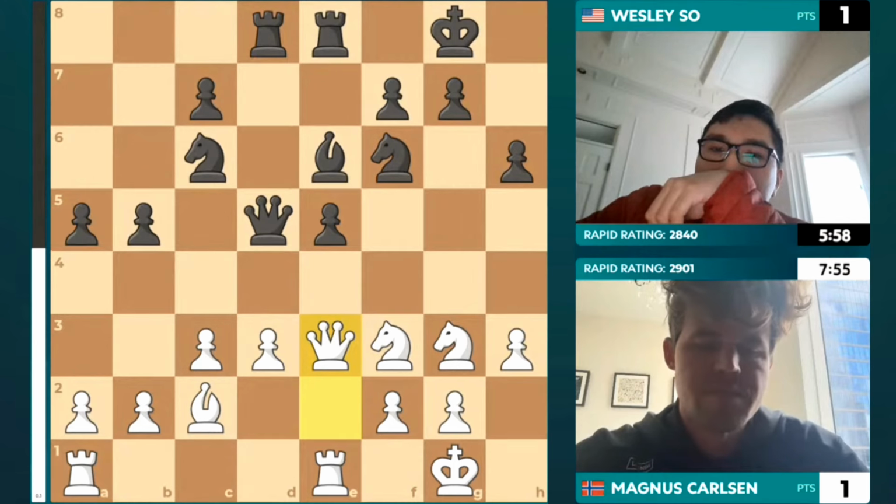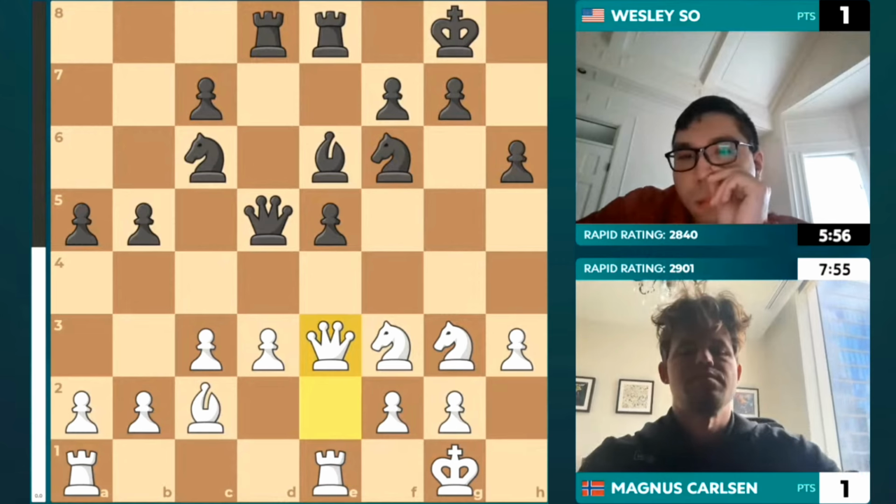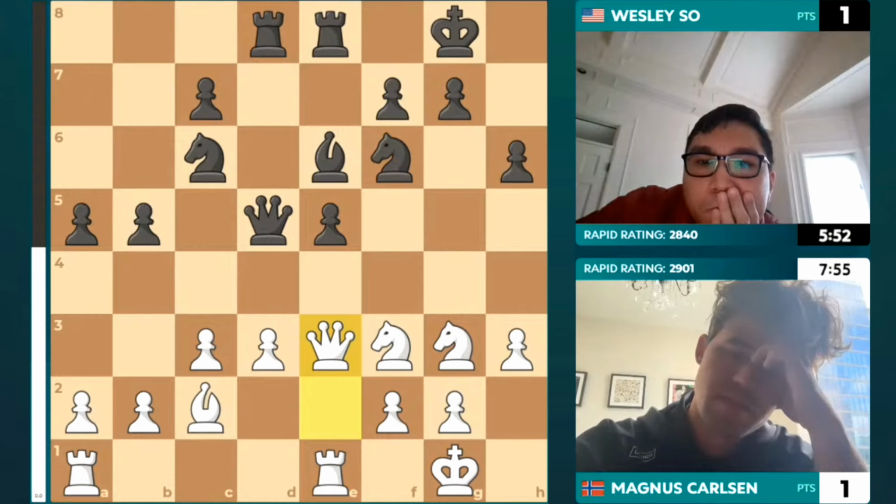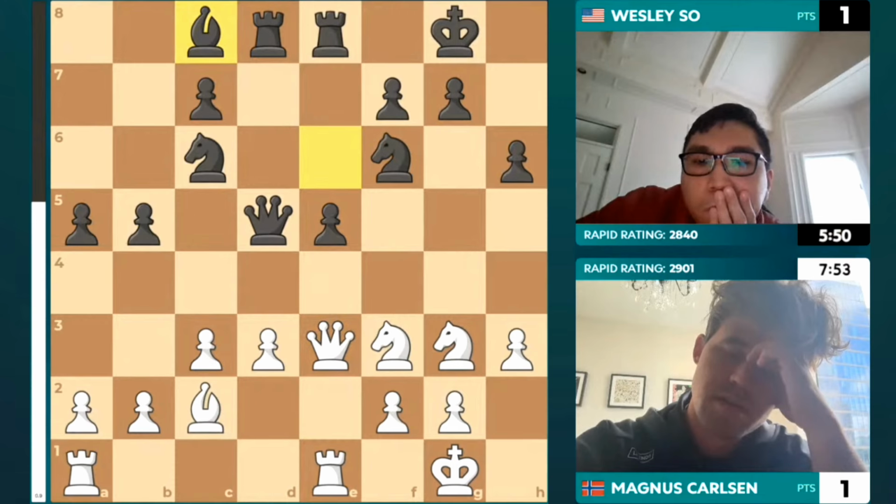It's done. But Daniel, I do like how healthy Wesley's position is right now. Yeah, I mean, if all of your pieces are on perfect squares, you can't be that much worse. Wesley's doing okay, but I'm keeping an eye on the clock. So far, Magnus has kept that approximately 2-minute time advantage. The bishop drops back to c8.